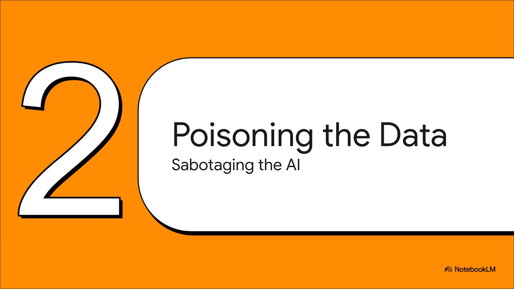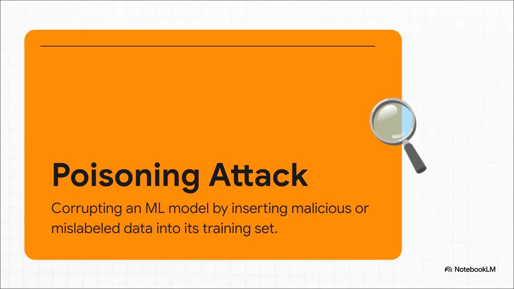Okay, let's get into our first major attack vector: poisoning. This is pure sabotage, and it happens before the AI is even out in the world, by corrupting it during its most vulnerable phase, training. So imagine an AI is learning to identify cars by looking at a million pictures of cars. A poisoning attack is like someone secretly sneaking in a few hundred pictures of motorcycles, but labeling them all car. You're basically contaminating the well of data the AI is drinking from, building a hidden flaw into its logic that's just waiting to be triggered later.